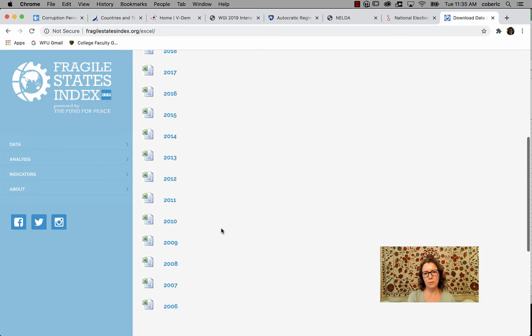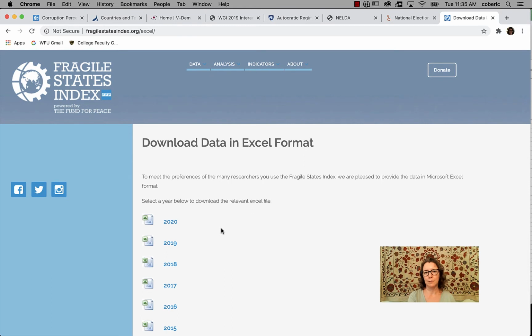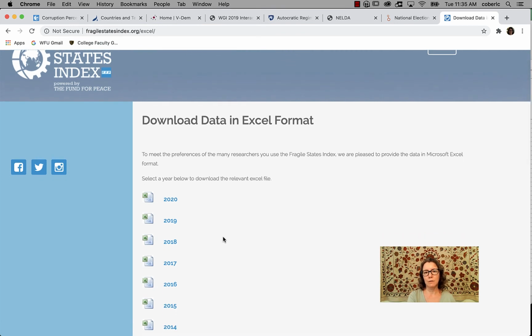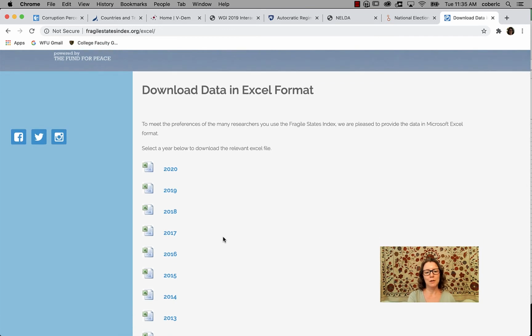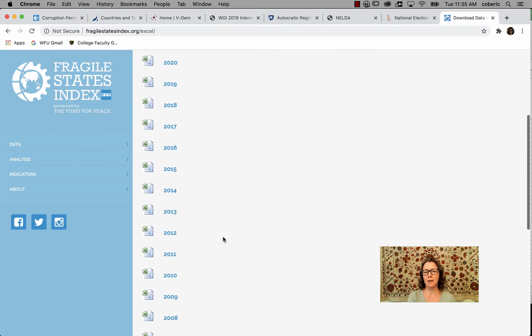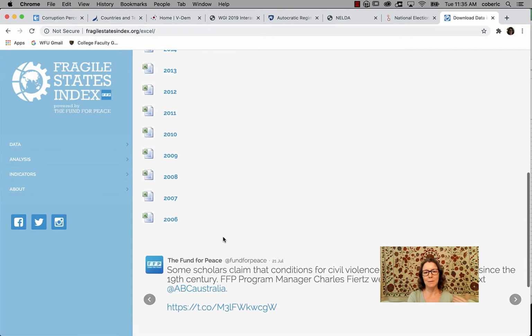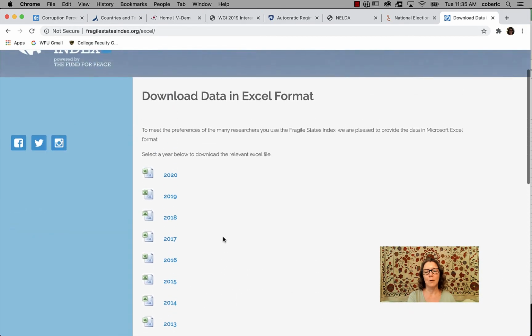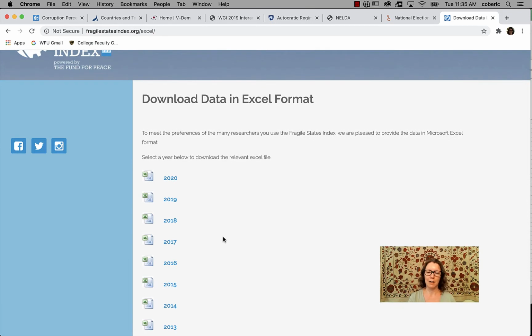The final thing that you want to note, and this is not usually a big deal for NGO written data sets, is what format the data is available in. Here, one of the big reasons I don't actually use the Fragile States Index, I don't like their methodology, but more importantly, they only provide a single Excel file for every year. They don't have what's called a time series cross-national data set, where they've provided every year and every country that they have information for. It makes the data extremely difficult to use.